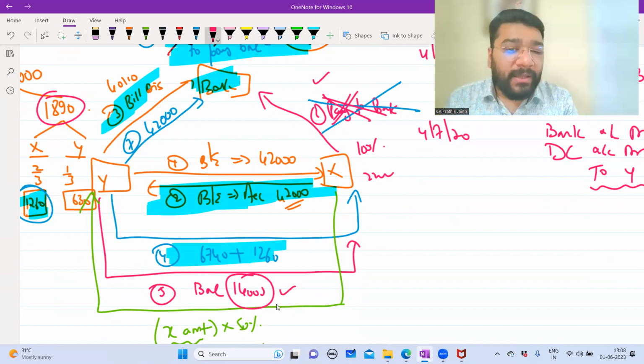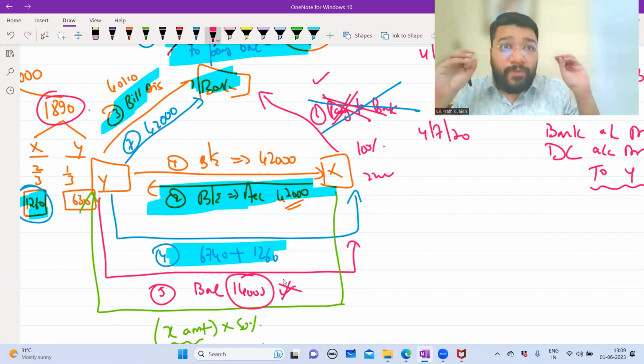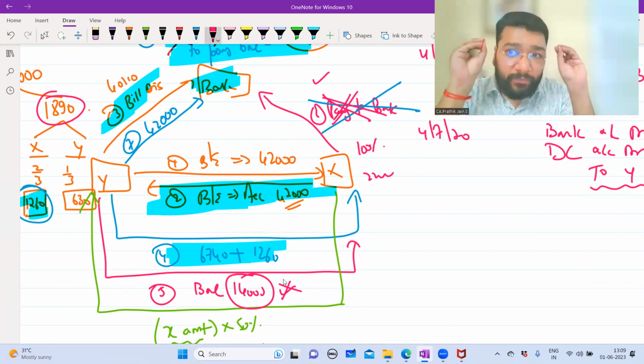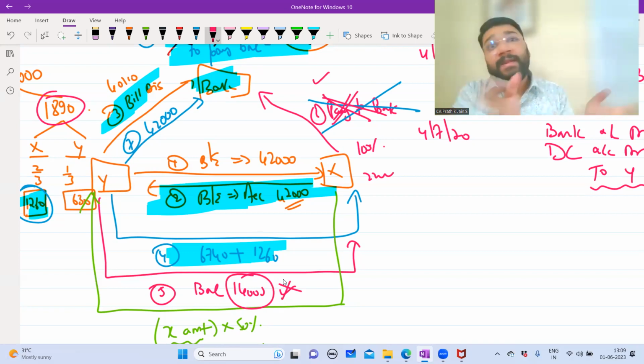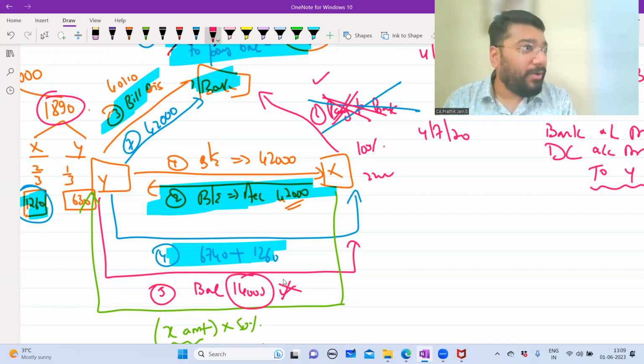But problem is, X became bankrupt. If X is becoming bankrupt, do you think Y will make this payment to X? Because a person who is becoming bankrupt or insolvent is already having no money. If you give a person having no money, if you give him money, what will he do? He will take it and run away. Correct? No. A person who is pauper, he's not got anything. You go and give him money, he'll take it and run away.